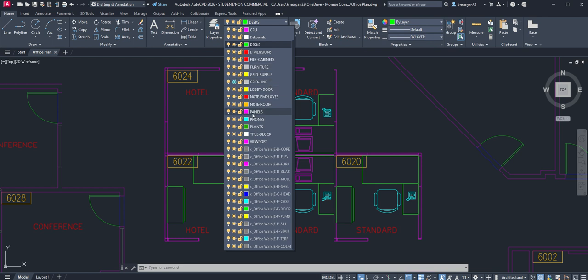I'm back. Okay, so all the way down, all the way to the panels layer. When you get to the panels layer, you're gonna carefully look at these little icons right there. We have a lock icon here, a freeze icon here, and a turn layer on and off icon right there. So three of them. Pay attention to where you are.